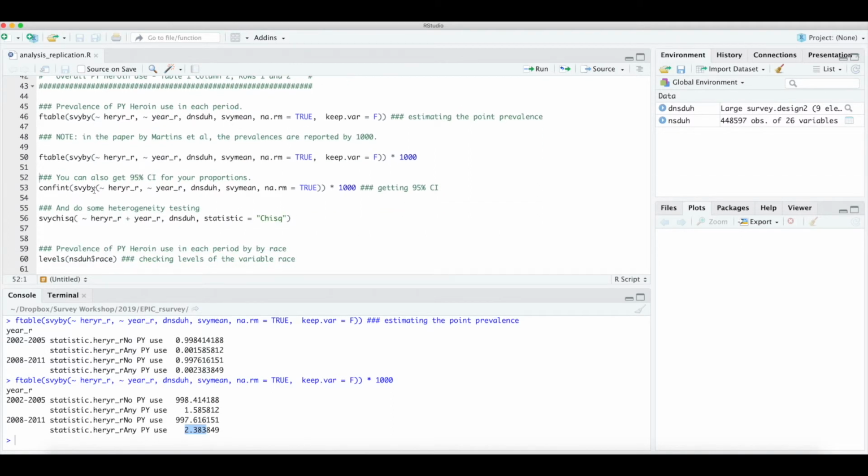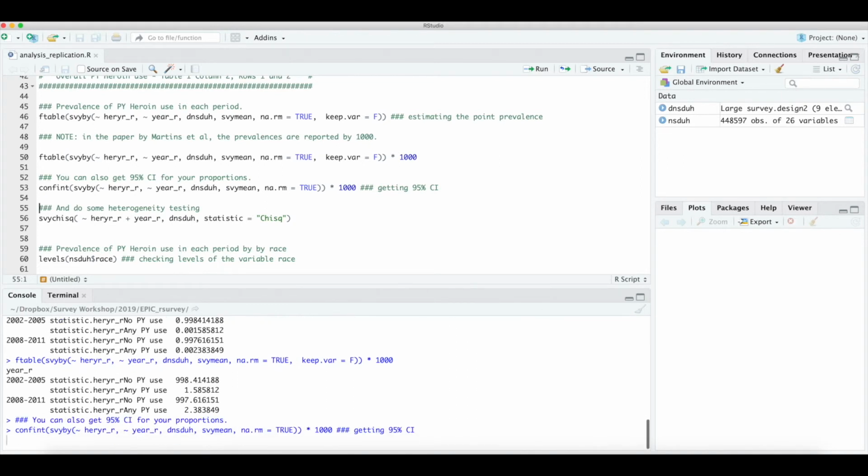Now, the table doesn't show confidence intervals for these prevalences, but you could get them if you use the function confint that is wrapped around the function that we use to estimate the prevalences. Again, we multiply this by 1,000 because these are presented as prevalences per 1,000.